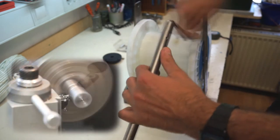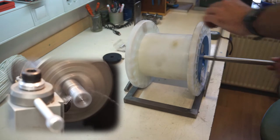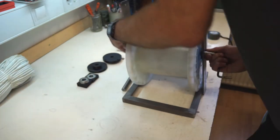This reel axis I make from 60 millimeter round steel. I turn both ends for the bearing and make a hole for the handle.